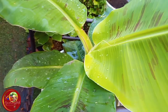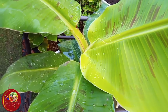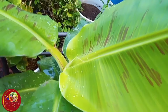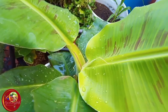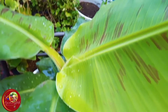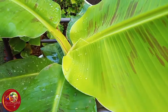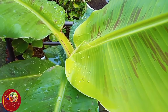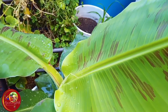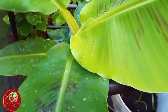But I noticed though that this particular sucker, I'm not expecting it to produce. Honestly, what I realize is that this is more of the ornamental type. So what I'm going to do, I am going to remove it from here. Well, not right now, but eventually remove it. Put it in a flower spot and keep it as a flower. Maybe around here at the back or maybe at the front. I'm not sure just yet.